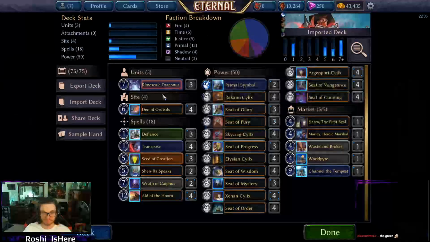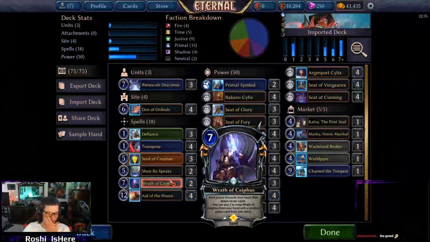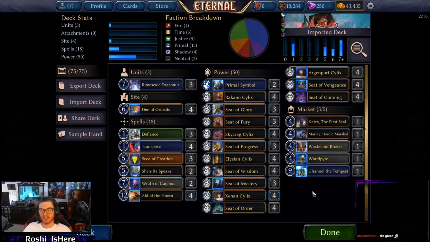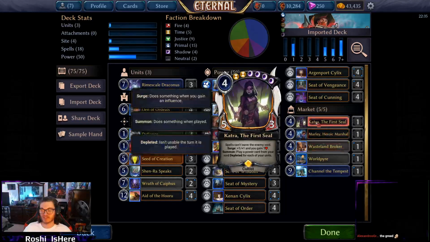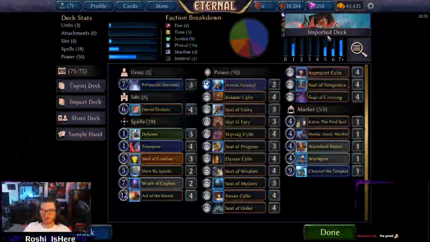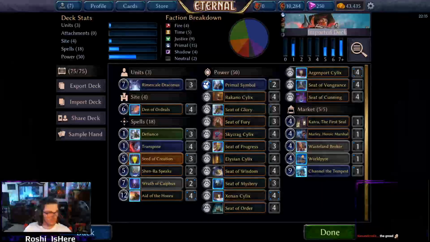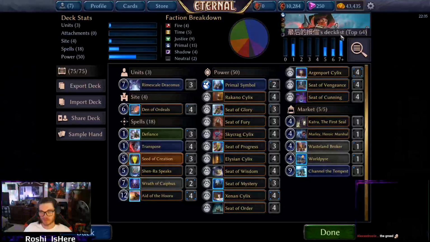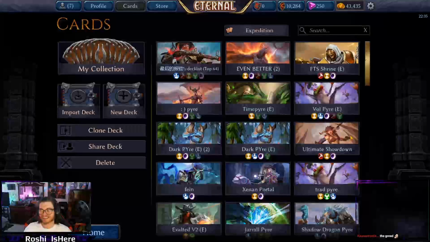The only other card is Wrath of Kyphus, and I assume this is here so you discard a bunch of power and draw a fresh 7. And other than that, that's the list. Let's play some games with it. I'll copy-paste their name in and see if it lets me. It does. Alright.